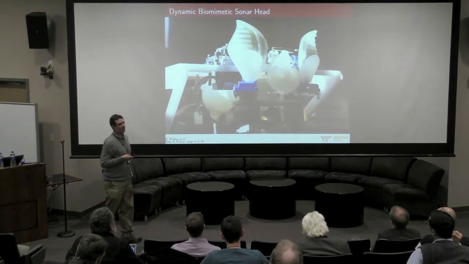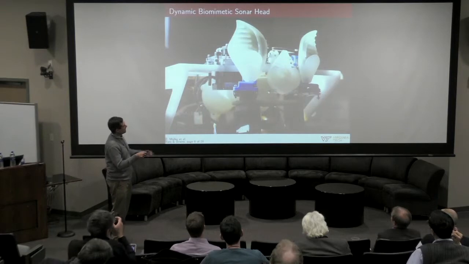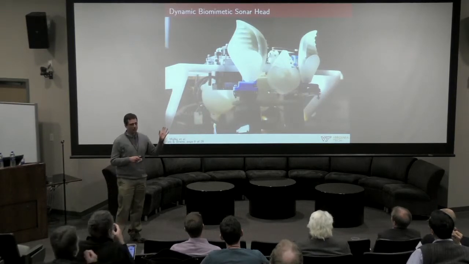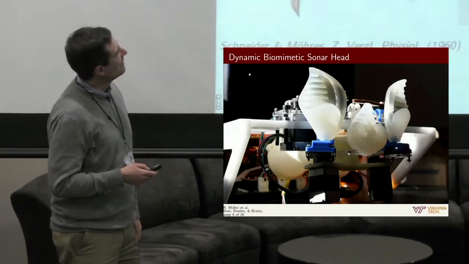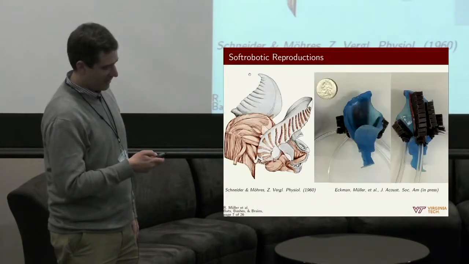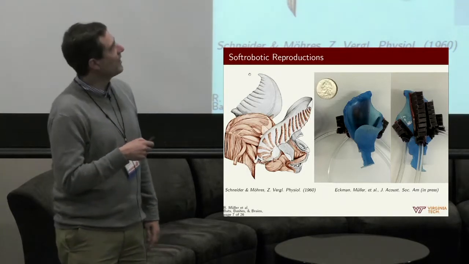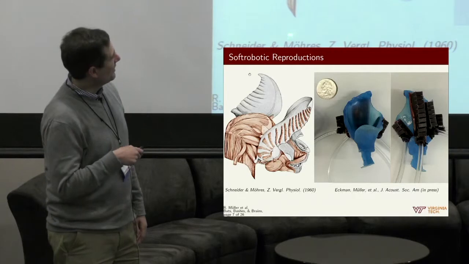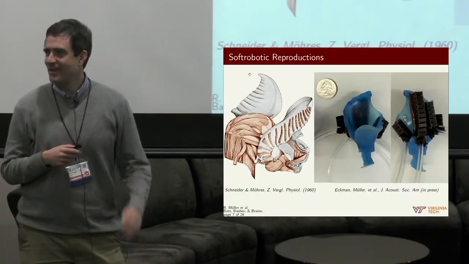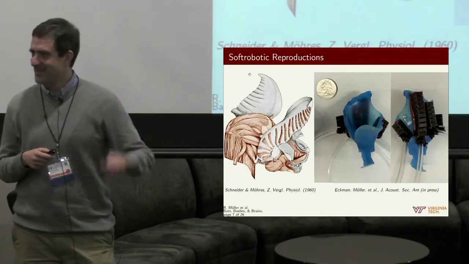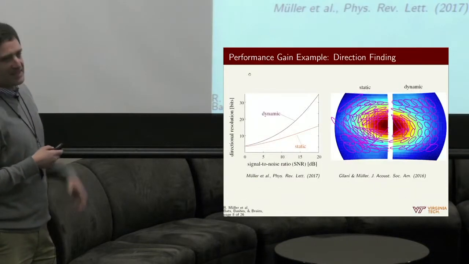So we wonder what is that good for, and so we build our own little bat robots to mimic this. Here's the emitter, here are the ears. There's little motors behind, this is an older version that was actuated with the lever from behind. We have since gotten soft robotic. Here now we have pneumatic muzzles on the pinner, so we have four now. The real bat, that's a picture from the 1960s, that shows the muzzles of a real bat, a bit more than 20 muzzles on an ear. So we have 20% of the degrees of freedom that the bat has on an ear right now.